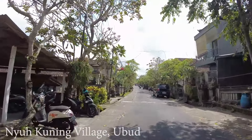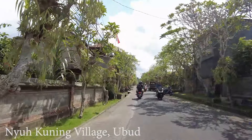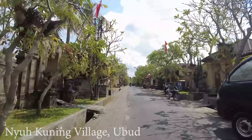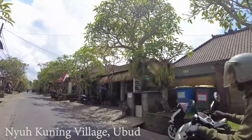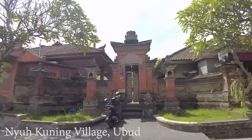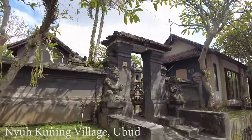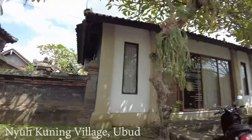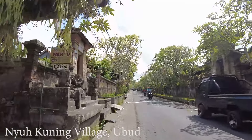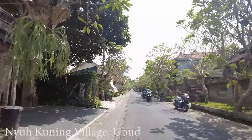The name of the street here is Jalan Nyuh Bulan, and along this street, as you can see, it is a nice street. A lot of traditional houses — local people live here and the village is very clean. On the right side you can see traditional houses like this, and there are a lot more like this as well. This is the traditional gate from Bali. This village is very famous — Nyuhkuning village in Ubud — because the situation here is very clean and there are a lot of frangipani trees. It's just nice to pass by in this area.